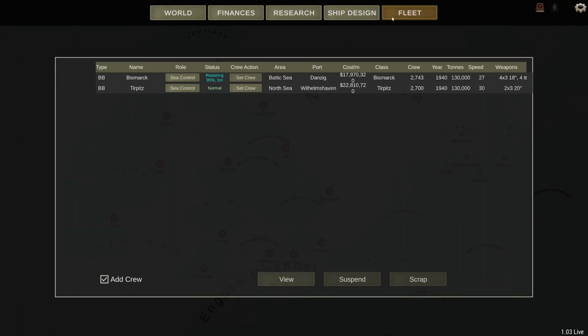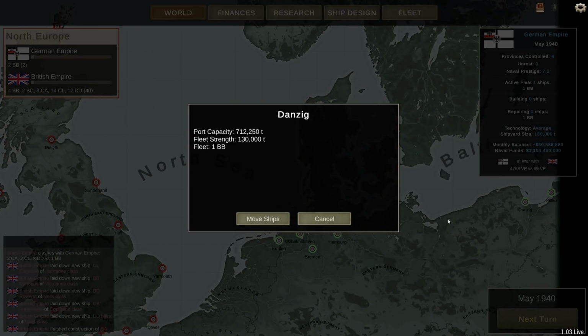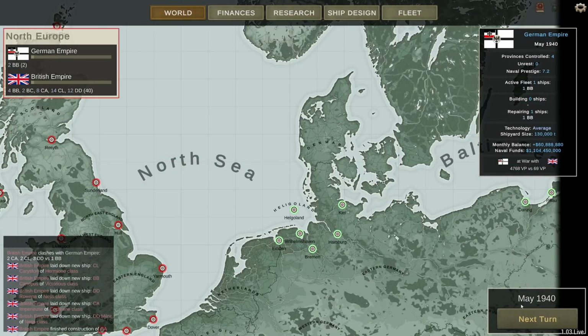Bismarck. How long are you out? 1 month. Perfect. You're in the port of Danzig? What you doing out there? You're getting fixed, I get that, but I'm gonna need you back here ASAP.